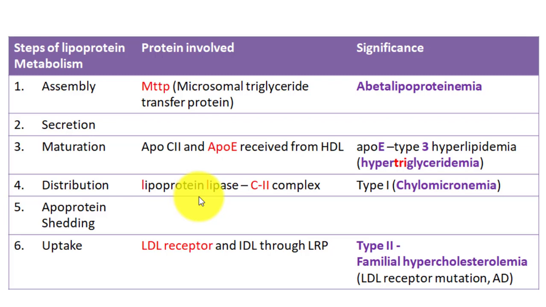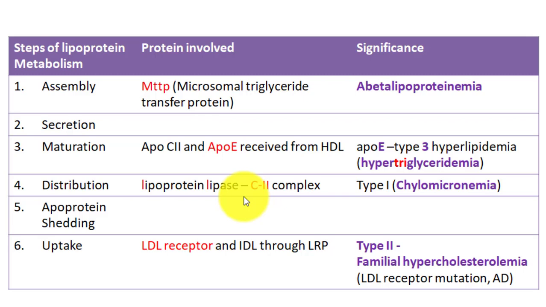of VLDL. And lipoprotein lipase forms one complex with C2. C2 is a peripheral protein that is present on the VLDL, and this C2 comes to VLDL from HDL. So lipoprotein lipase is activated by C2 that is present in VLDL, and this forms a complex, the lipoprotein lipase C2 complex. So lipoprotein lipase and C2 in combination will catalyze the VLDL. It converts the triglyceride inside the VLDL into glycerol and fatty acid.